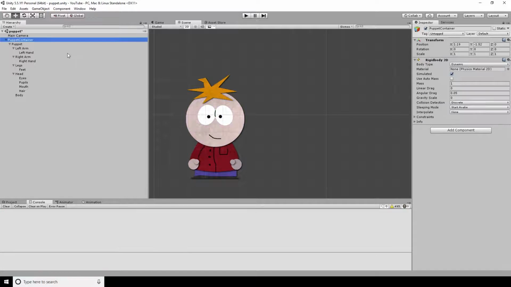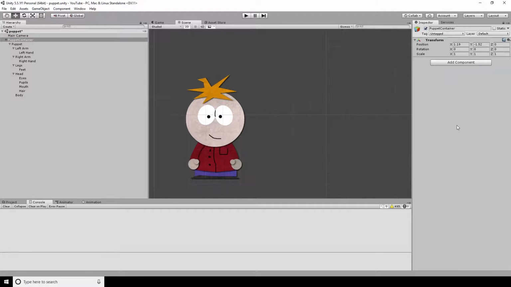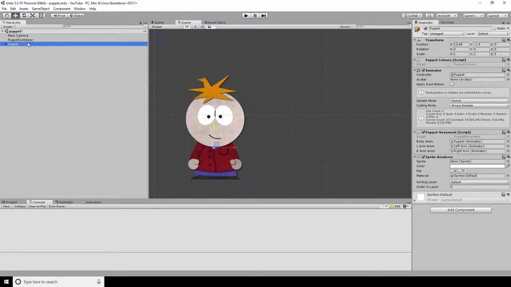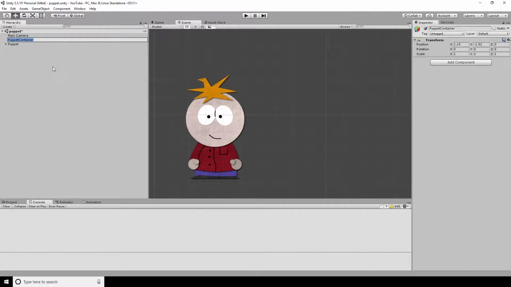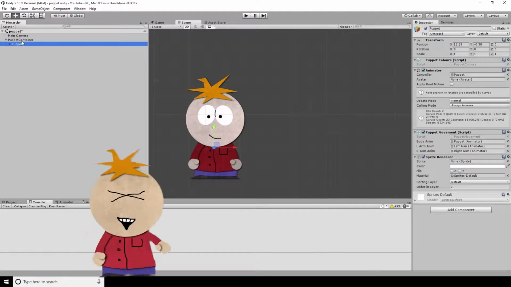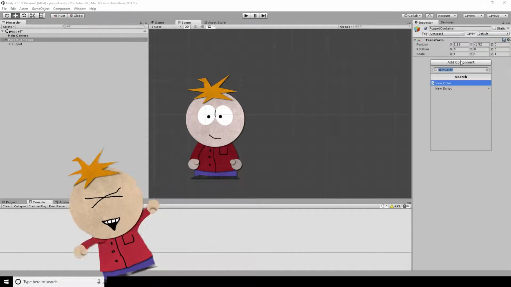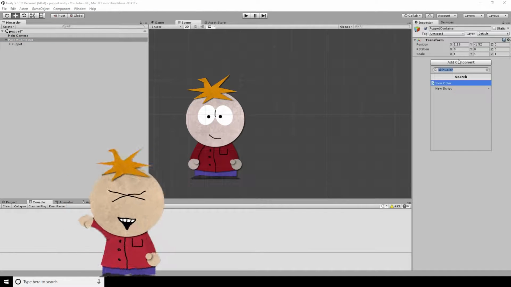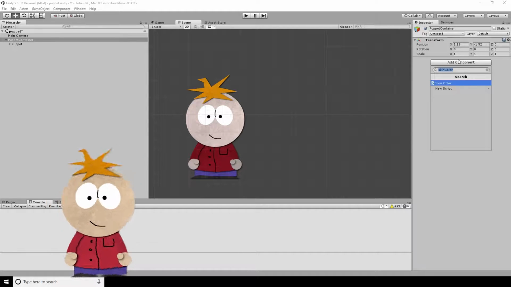Now, the final script we're going to add is going to give us some keyboard control over our characters so we can move him around and make him perform all the actions that we want him to. However, when I was setting this up, I made a slight mistake. I would normally have recommended you put the script on the puppet. However, in order to get it to work, I actually had to make a new game object, and I called that puppet container, and I made that the parent of puppet. So everything sits within puppet, which sits within puppet container for me.